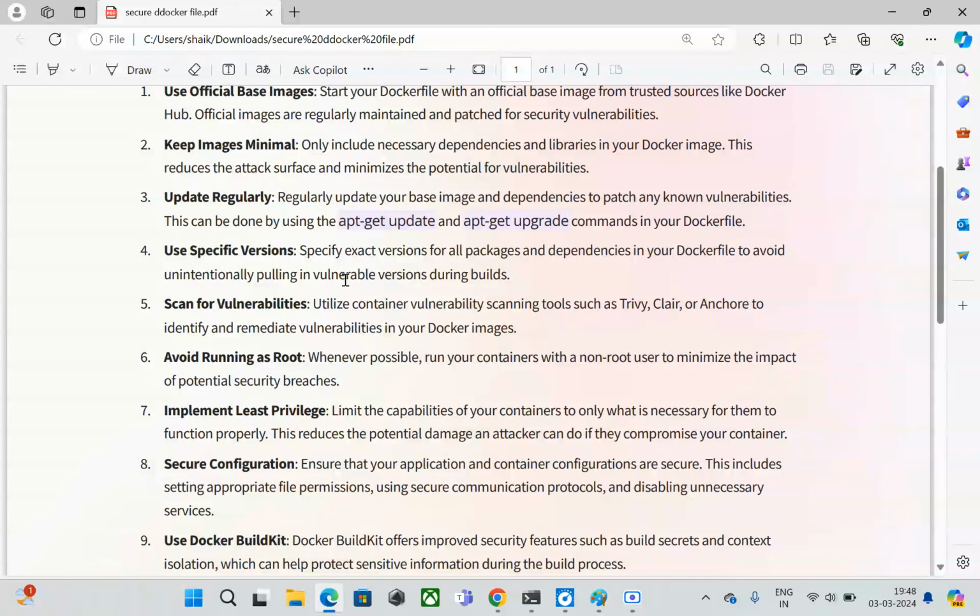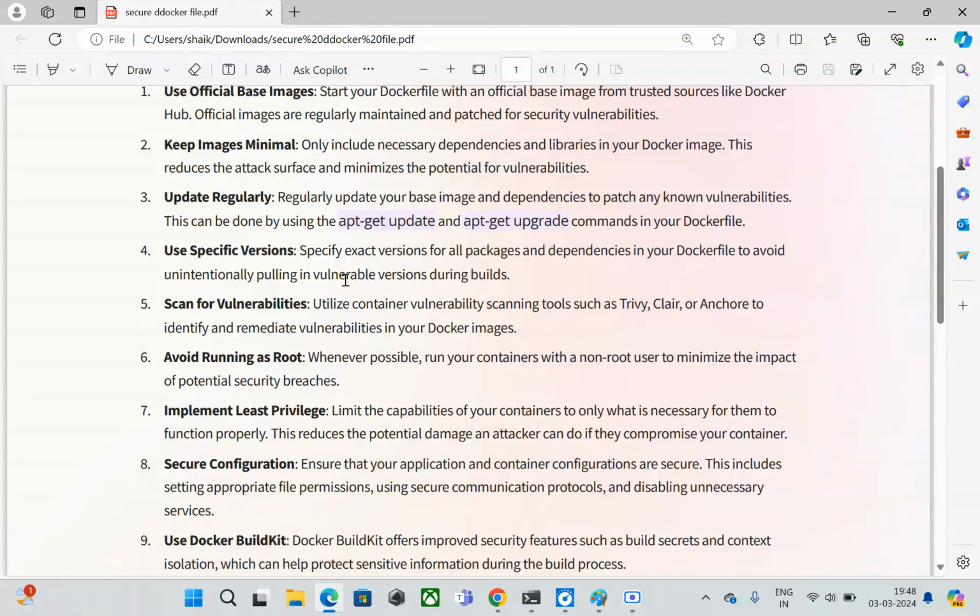You need to be very cautious while building your application, because you need to specifically mention which version you want to use. And you already know which versions are vulnerable and which are not vulnerable and safe to use in production or any other environment. So that's why it's better to stick with specific versions while you add packages and dependencies in your Dockerfile.